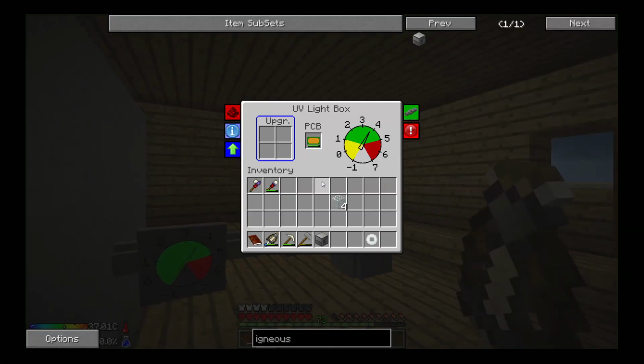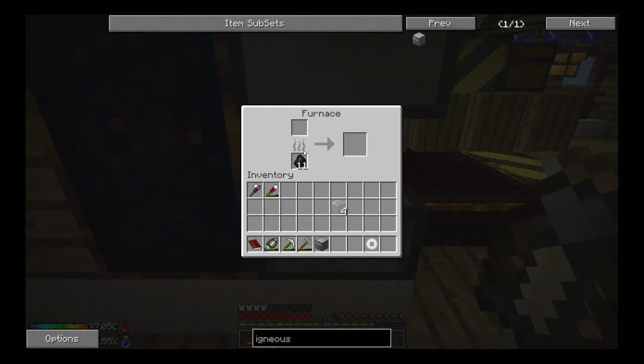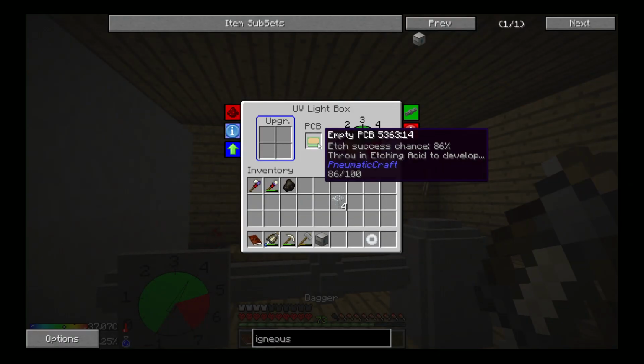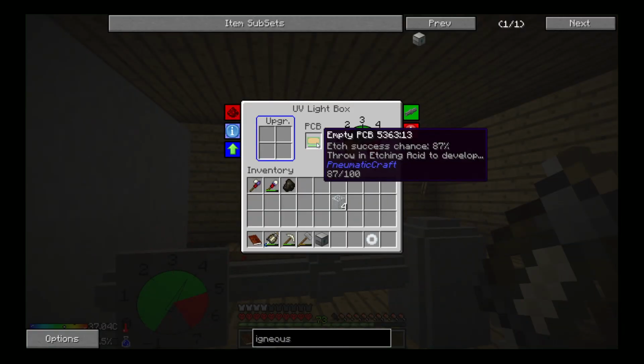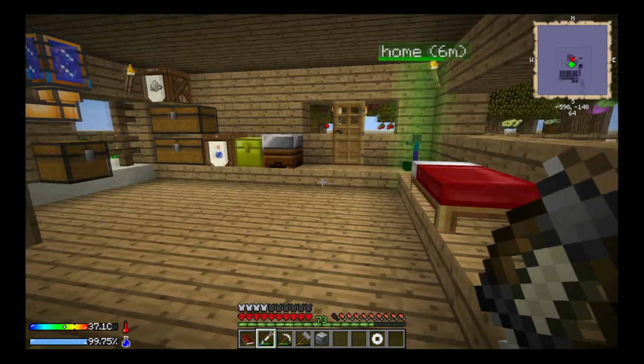So let's check on this guy. He's about done. We're out of coal, but I think it's still working, actually. Since it's still got pressure in there, I think it's still doing its thing. Should be at least. Yep, it still is. Okay. Like I said, that takes a really, really long time.